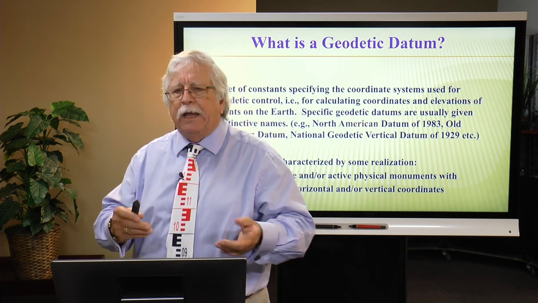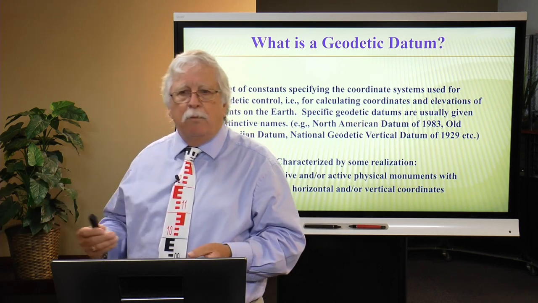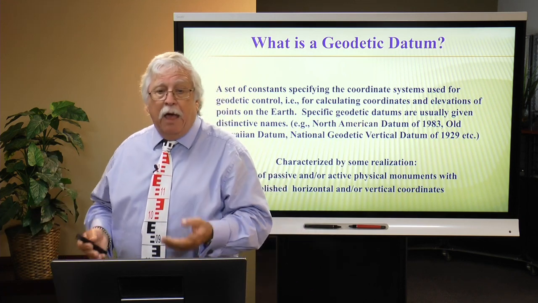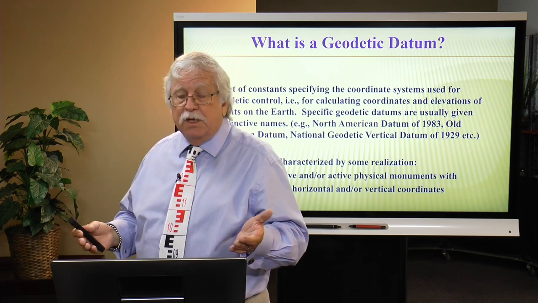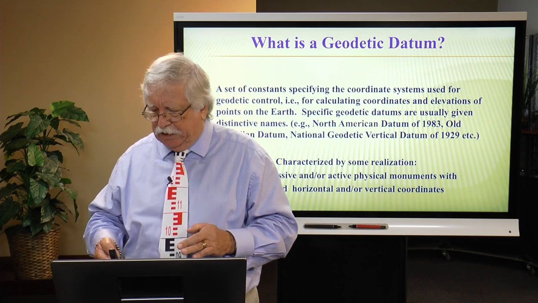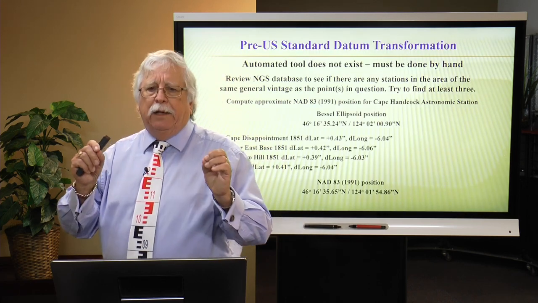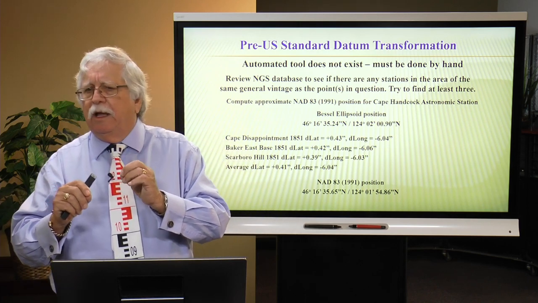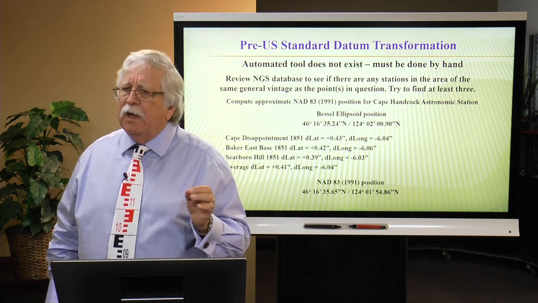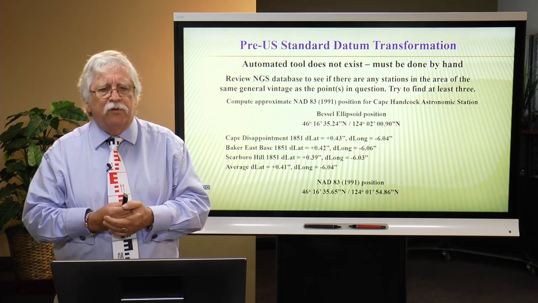That is, I want NAD 83 state plane coordinates. There has to be a source for it from some authority that defines it. That's the National Geodetic Survey, and they provide a huge range of stations. So that's an important part of understanding any of these datum transformations, and we'll look at that. So I'm going to quickly talk about some things you may run into on occasion. I don't see this very often, but since this was a presentation on datum transformations, I felt like it was a good place to put this in.